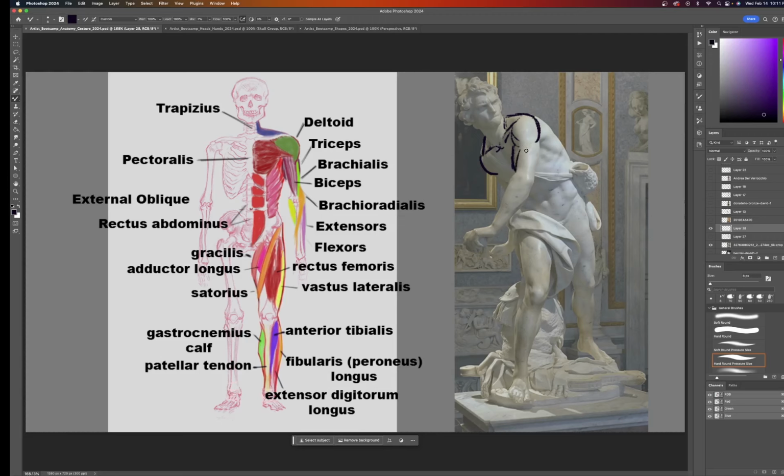Brachialis would be somewhere here, and the tricep would be this. His brachioradialis is this. See that? And it wraps into his forearm, but we can't quite see it. We have extensors and flexors on the inside, and they control finger movements.